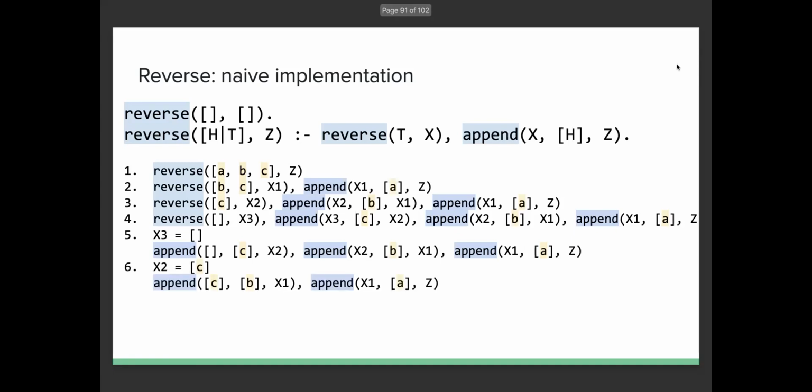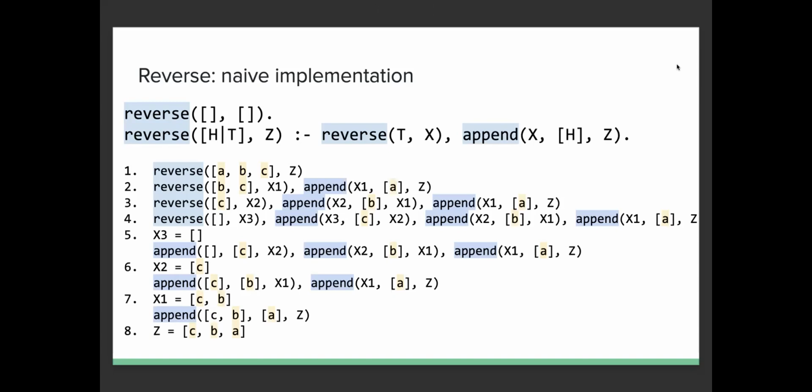Now we do that easily, right? Append for an empty list is a very simple equation. It's the first line of the definition of append. But now we get this singleton list, right? And we need to append B to it. Now, when we call append here, of course, we get CB, which is the correct answer, but that's not the point. The point is that we now have to do the recursive call of append, right? One time, but still we have to do it. So we go to the end of this singleton list, and then we add B to the end. Now we need to append A to the list CB. Right? So we now have to go to the end of that list to put A in there and return the result.